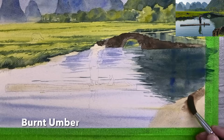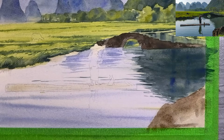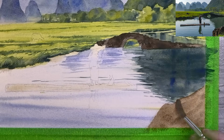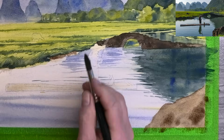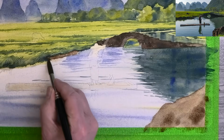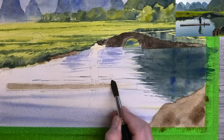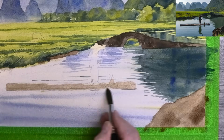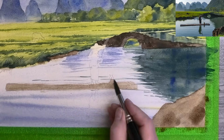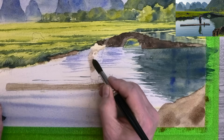Next, for this little rock jutting out, I'm just putting down a base wash of burnt umber. And there's a few little rocks over here. And I'm watering it down a little bit for the wooden boat. And a little bit of dog as well. Let's paint in the little fisherman as well.